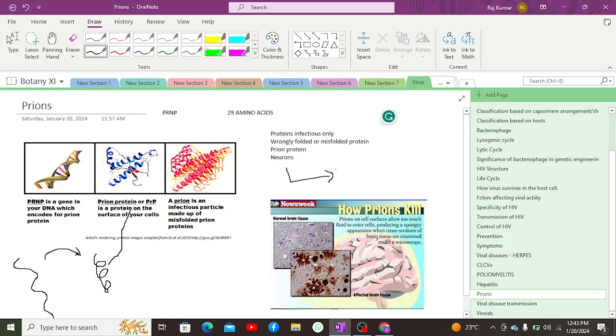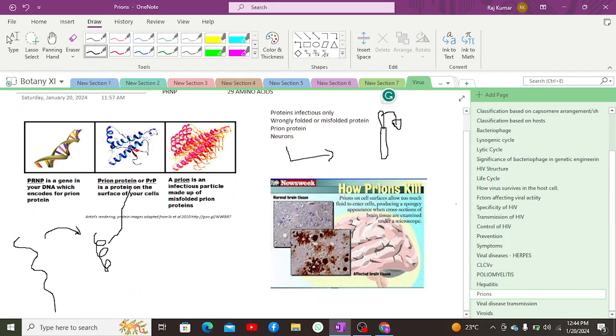Actually, what happens is that when prions settle on the neuron's cell surface membrane, they come in contact with other proteins present on the cell surface membrane, and as a result, they cause the other proteins to become infectious proteins like them as well. If it is a prion, it will cause the protein in contact with it to act as a prion by becoming an abnormal, defective protein. This is how it causes infection.